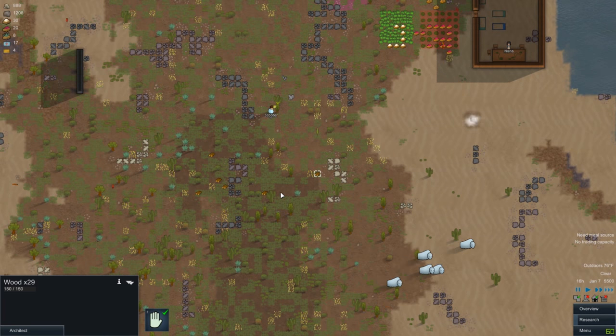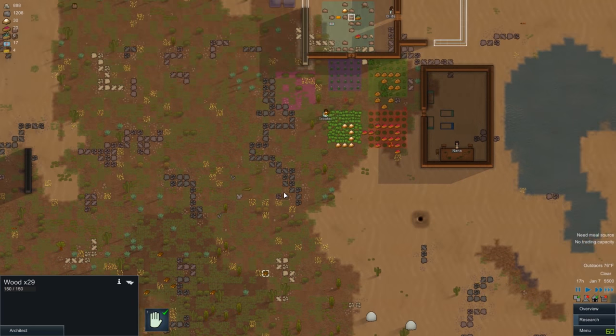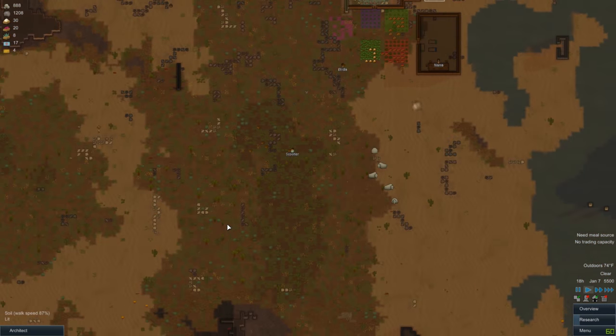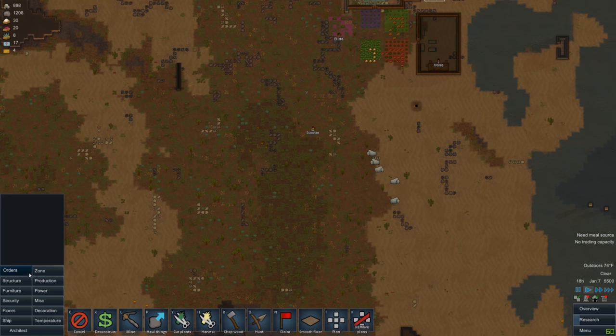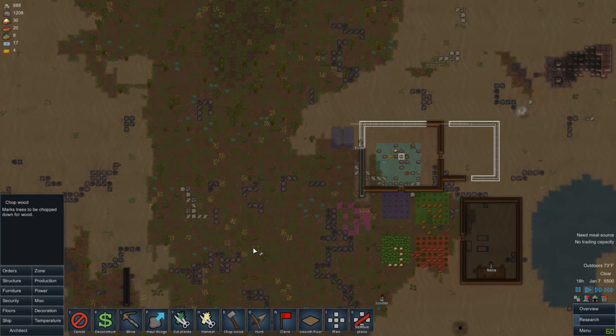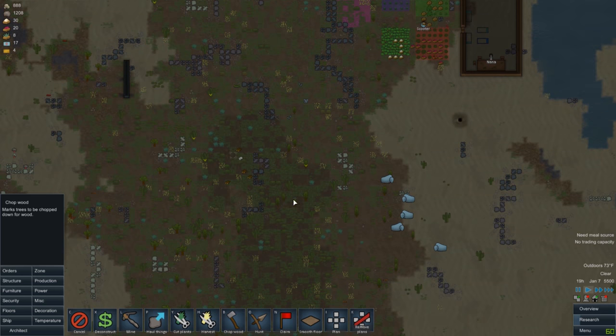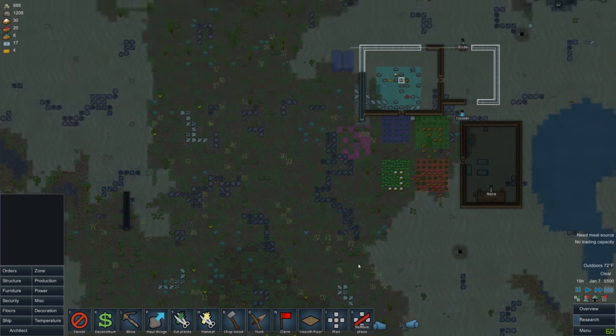Scooter's making short work of these trees and cacti. Really not stupid, but I'm just kind of annoyed that it's taken so long and there's really not any wood. I wasn't planning on there being a wood problem. That's kind of new to me. So we're just going to have to see how this works out.